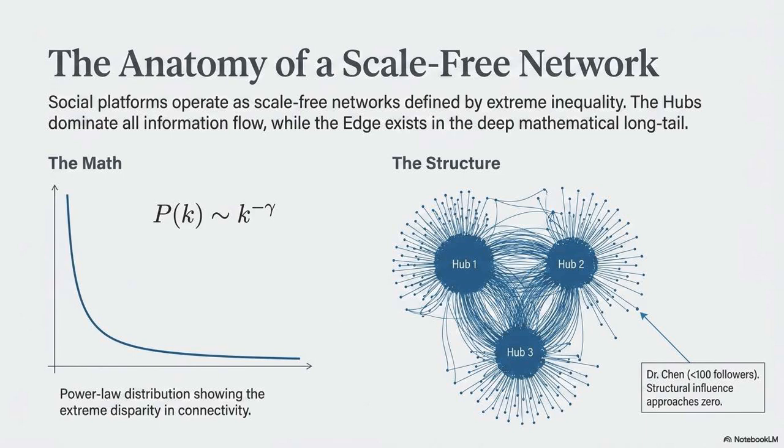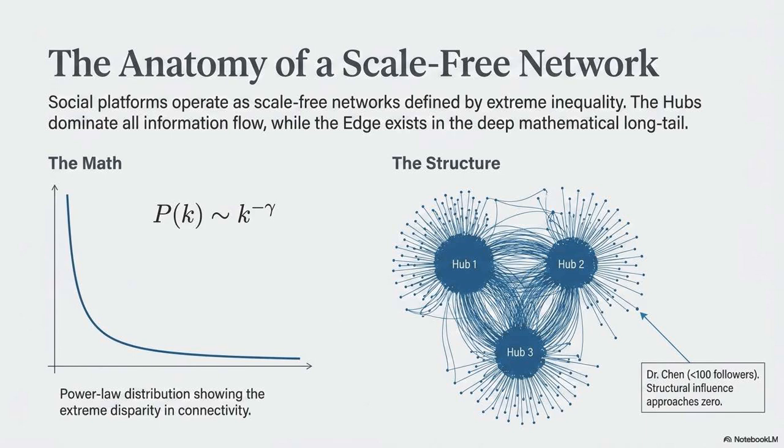Right. So a blizzard hitting a tiny edge node city like, I don't know, Peoria, Illinois, barely affects the national travel grid. Yeah, a few people get delayed, but the system keeps functioning. But if a massive storm shuts down Atlanta, the entire country's travel infrastructure basically collapses. Yes. And social media works the exact same way. You have hubs, celebrities, official state media, mega influencers, and then you have a massive, almost infinite long tail of edge nodes, which are just regular, everyday users.